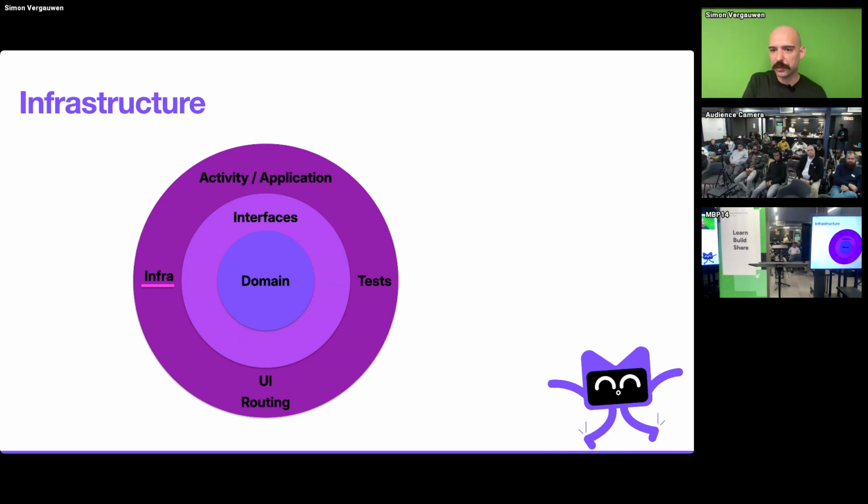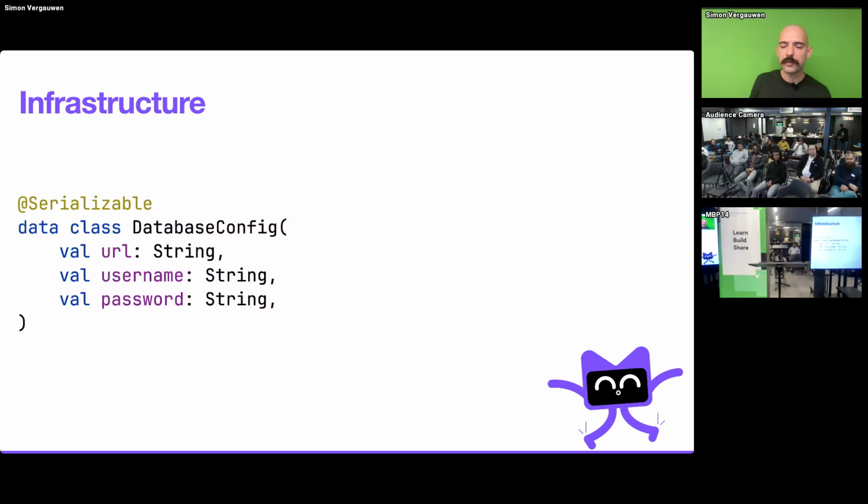So that brings us to infrastructure. And I wanted to briefly mention infrastructure because it's a bit different from Android. With infrastructure, we typically mean databases and repositories. So repositories are exactly the same as on Android, so it's not worth covering. Databases are slightly different because the database for a server never runs on the server itself.